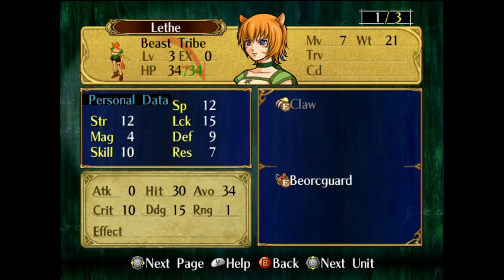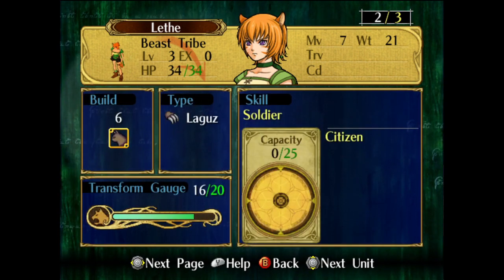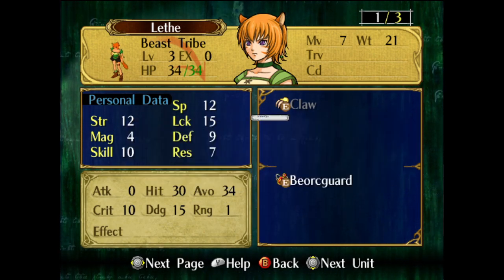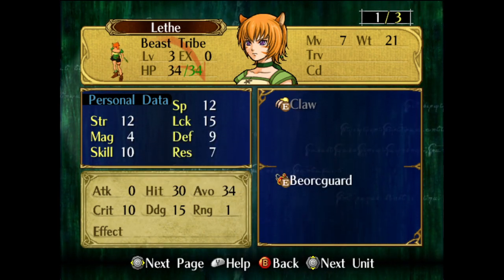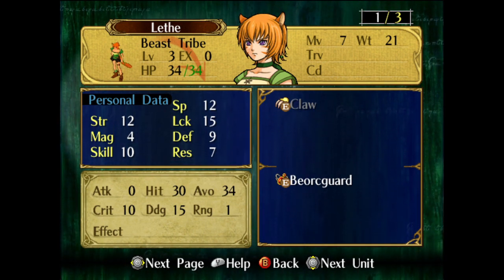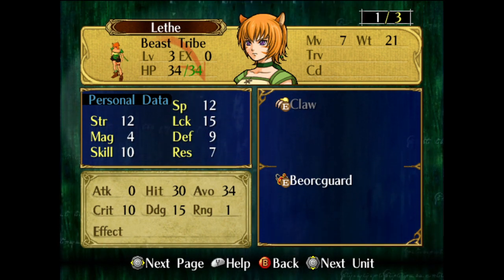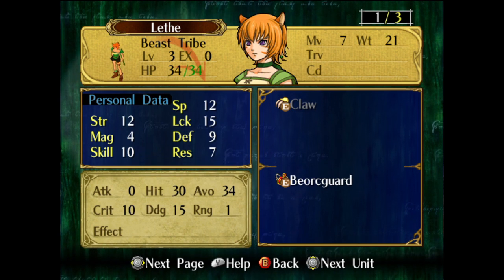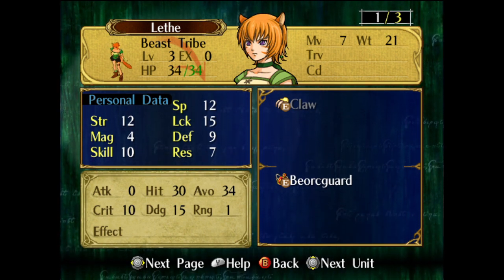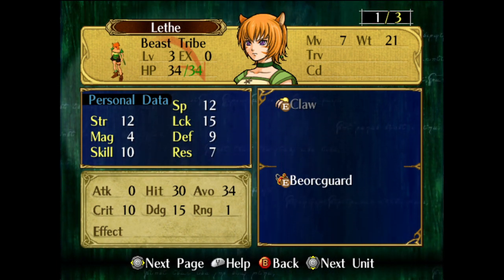And even though their stats are good, their caps are great, they don't have weapon rank in this game either. So that 8 might is never going to get any better for Leave. Super unfortunate. Now, when it comes to her growth rates, she has 130% HP, so she has a 30% chance of gaining 2 HP a level, which is pretty great. 50% strength, 5% magic, 65% skill, 70% speed, 50% luck, 40% defense, and 25% resistance.